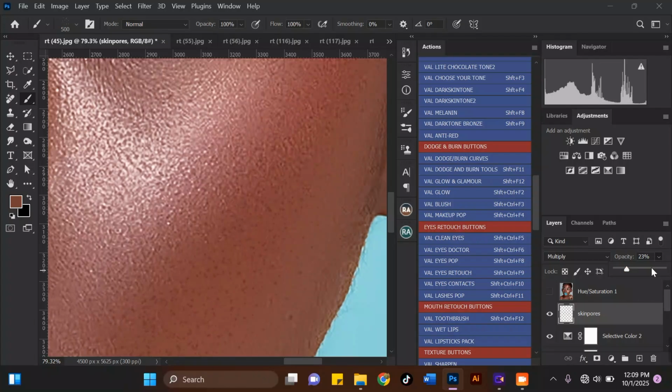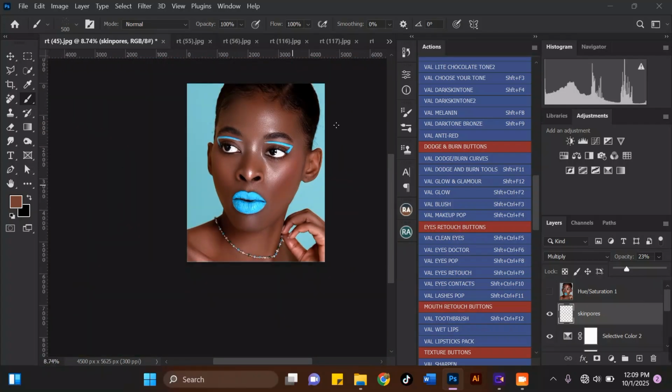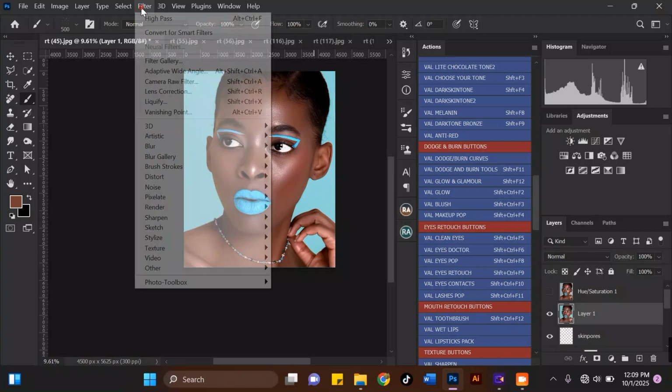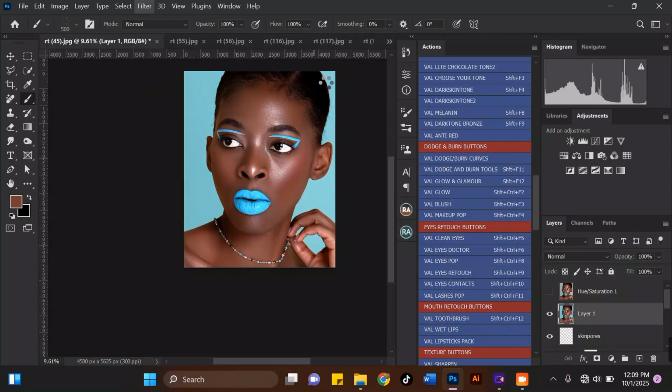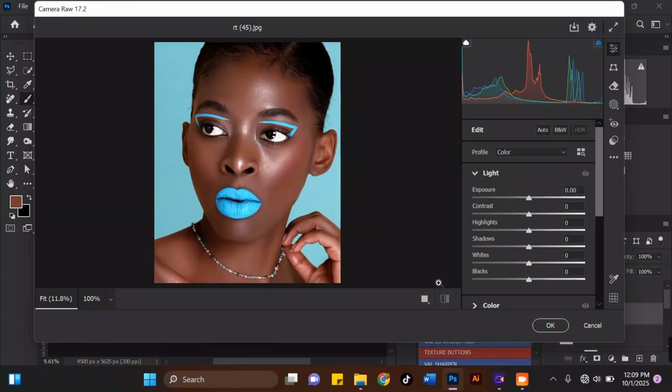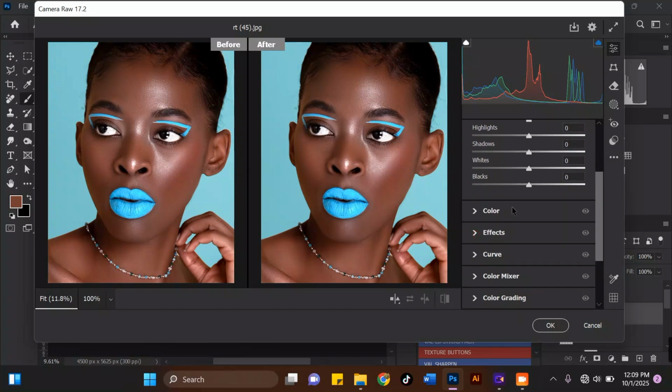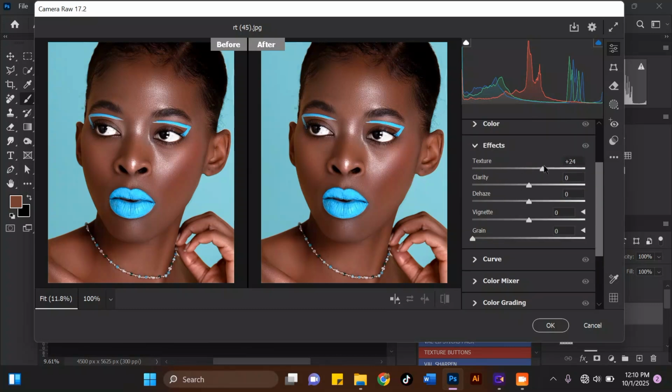Okay, so the next thing I will do right here is create a stamp visible layer, Shift Control Alt E. So I take this image to camera raw filter once again. This time around, I'm adding a little texture on the image.